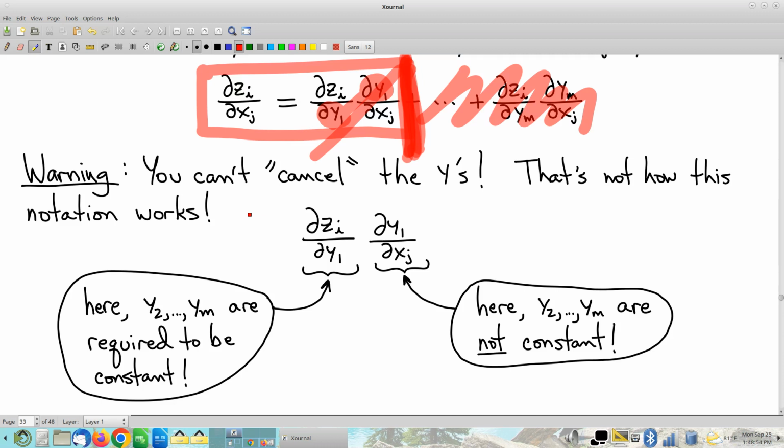It's a little frustrating. I don't have a good counterproposal for better notation. It's a hard problem in a scenario like this. But what you need to recognize is that you just can't do this. Very importantly, even though this looks like a fraction, it's really not. So please don't think of this as a standard fraction of independently well-defined things. It is not. So it's a nasty little problem, and you just have to restrain yourself from that natural instinct.